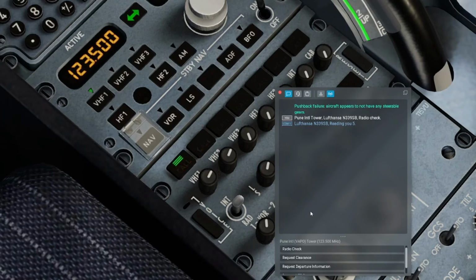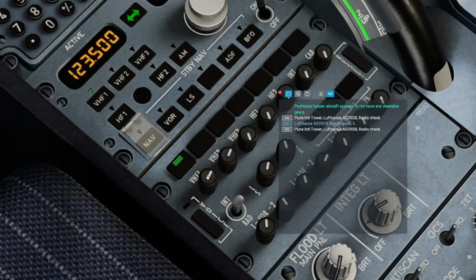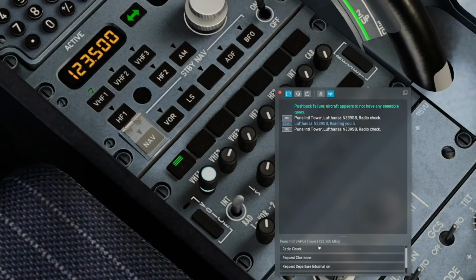Now let's do the radio check. As you can see, we can't hear anything back from this channel because we have turned off the volume. Let's turn the volume on, and now let's try.